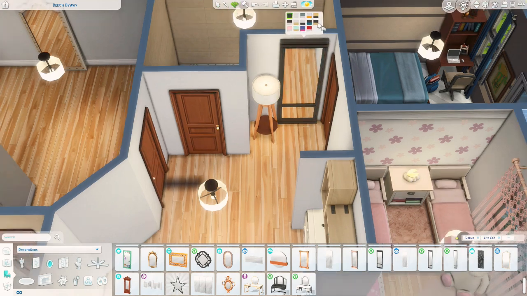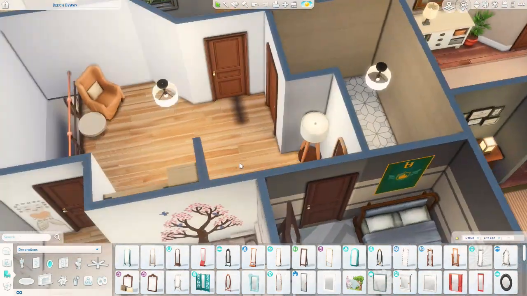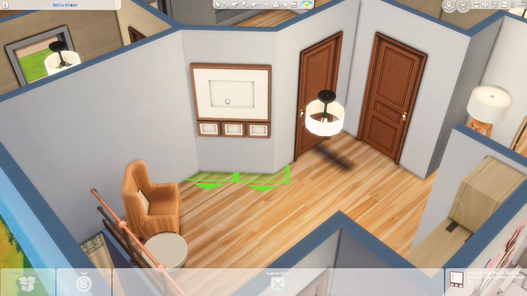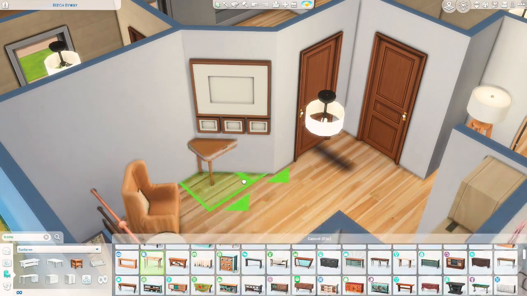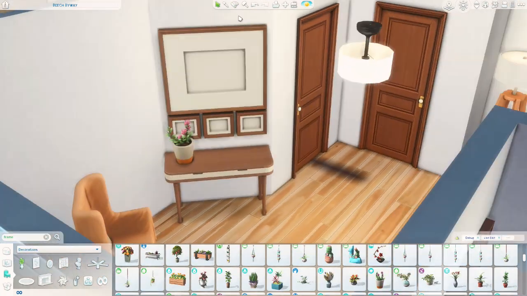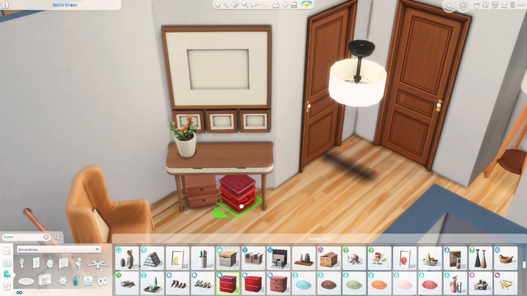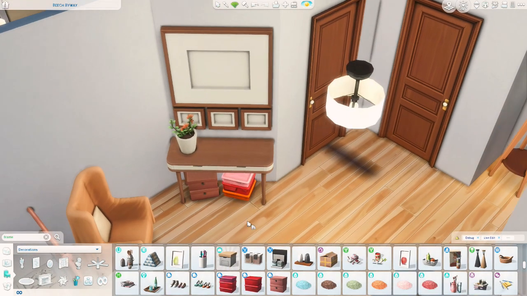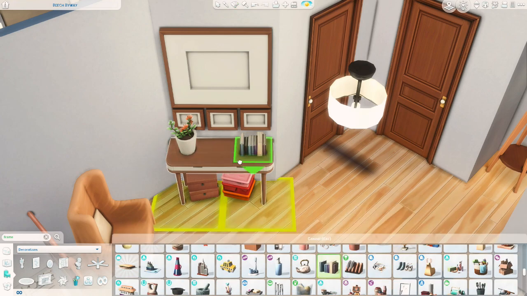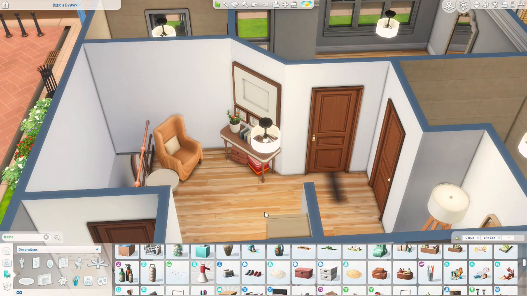So add that there, and then I add a table, the one from Dream Home Decorator. It's like a half table, I guess. But I add that there, and then add some clutter over here as well. On the dad's side, I don't know if it showed me doing it or if I cut it out or if I go back and do it. But I ended up adding a table and a lamp in the picture above.